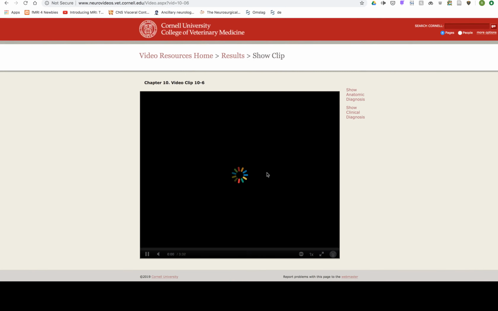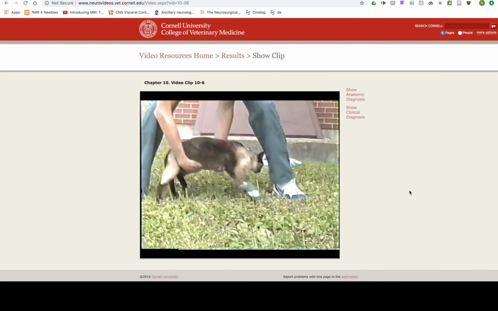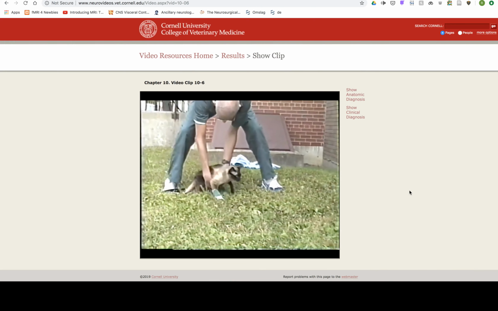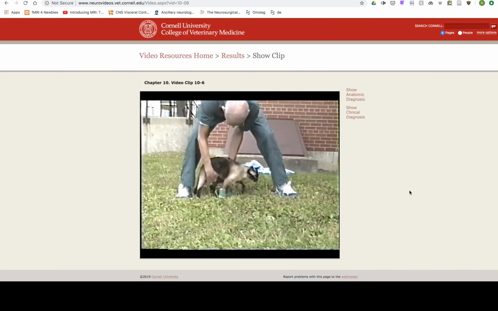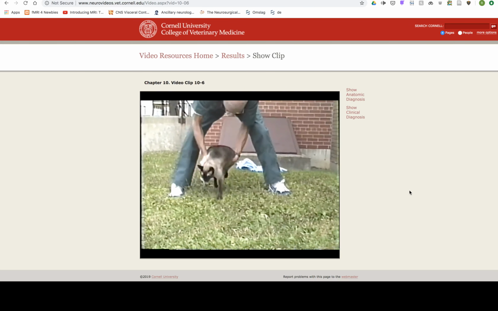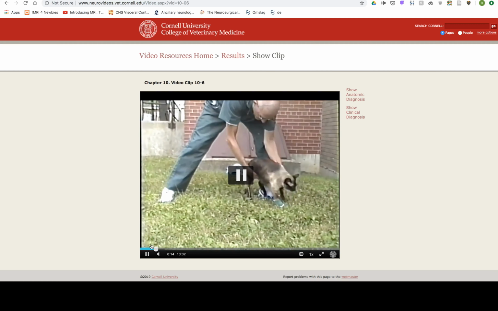Video 10-6 shows George, an adult Siamese cat that was found beside the road unable to use his pelvic limbs. Radiographs, see the video, showed a subluxation at the articulation between the T13 and L1 vertebrae. Note the pelvic limb flexion when the tail was compressed with forceps. This is an example of a mass reflex. George was euthanized, and autopsy revealed hemorrhage and necrosis that involved all of the transverse section of the spinal cord at the level of the fracture.